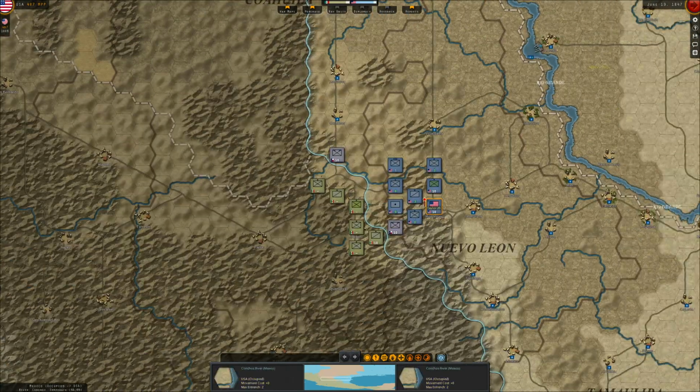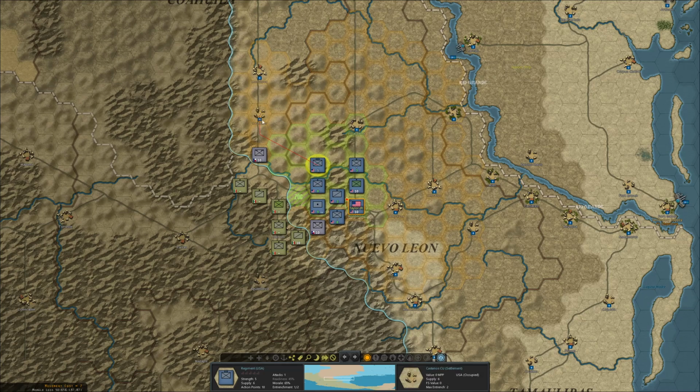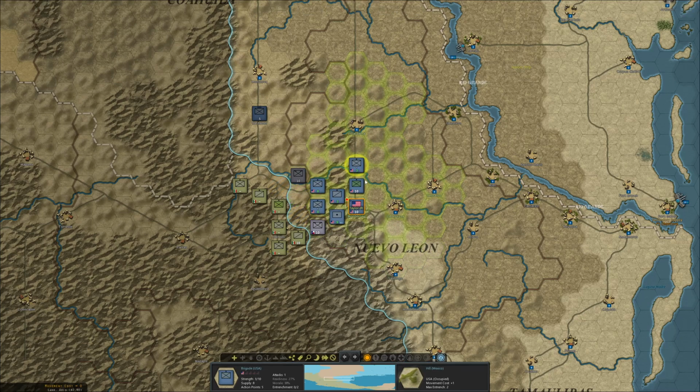Alright, back to Monterrey and Zachary Taylor. Where we've got to discuss how to do that. I think I want to bring the Rangers over here. These guys back here. Yeah. This turn I'm not gonna attack. This turn shall be quite peaceful, since I want to save up also our MPPs for somewhere else.